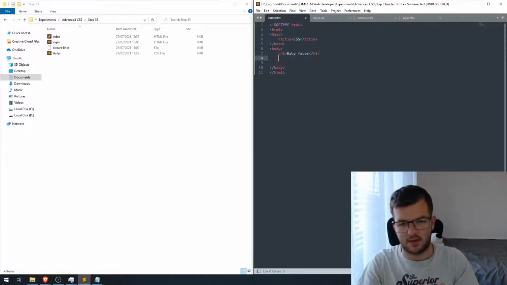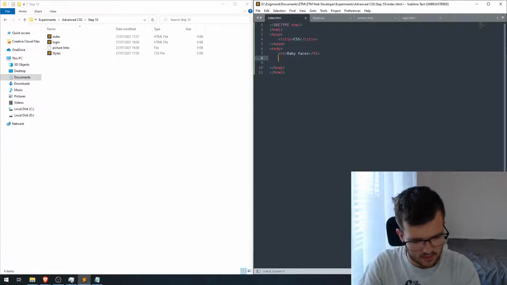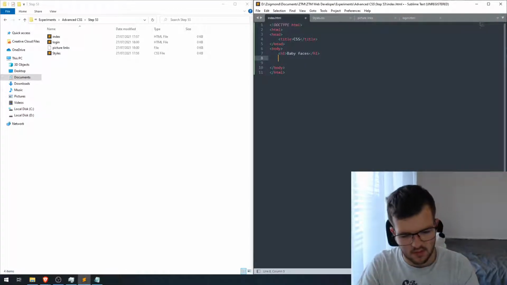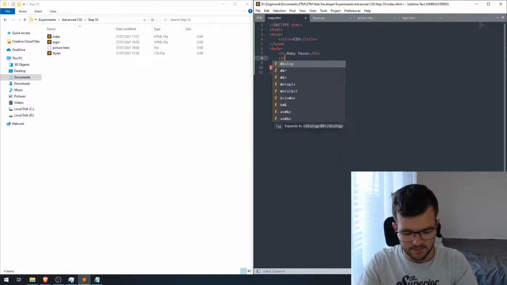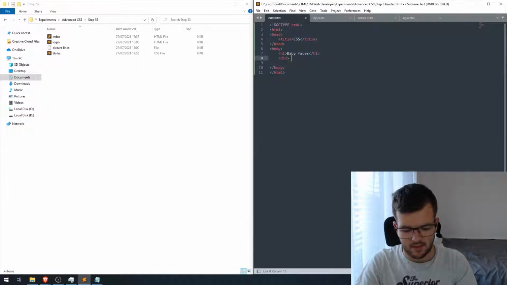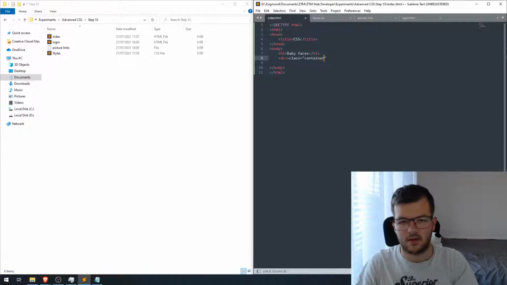And then he's doing a div. A div with a class of container. We'll close that off. And in here, let's add some images.